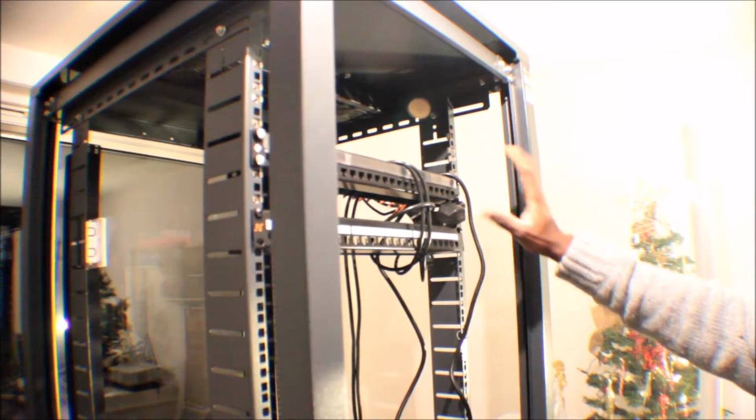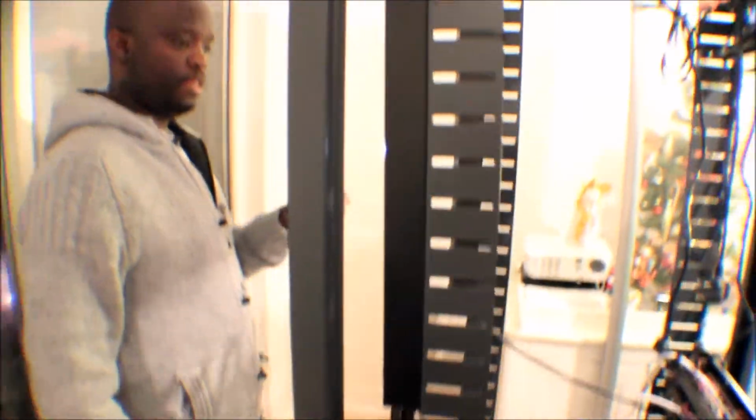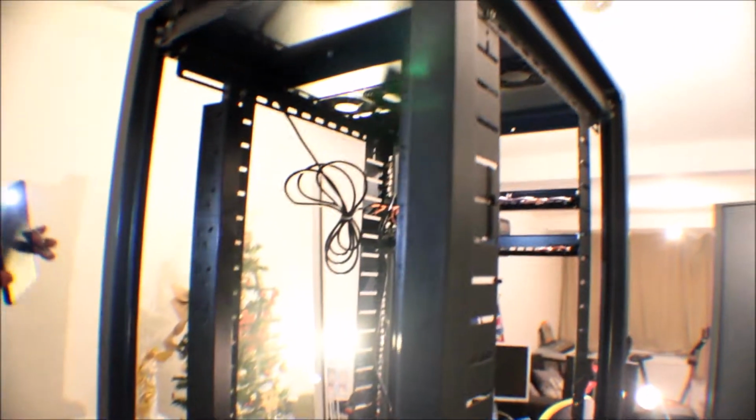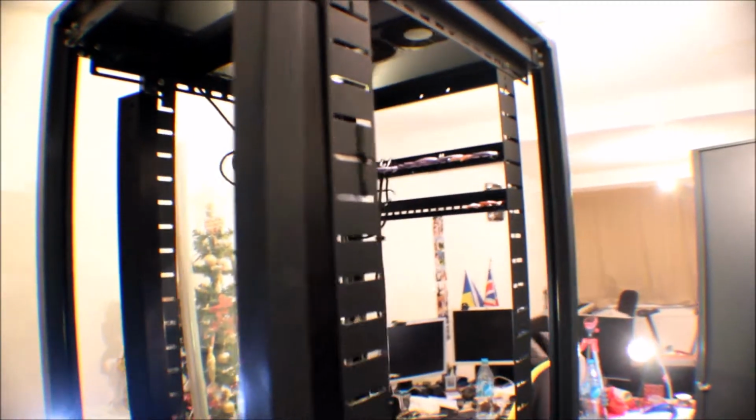So I've just got this server rack which I just bought. They are installed with these Keystone patch panels, and the 4 turbo fans, and just right at the back here I've got 2 multi-sockets. It's about 8 feet tall.